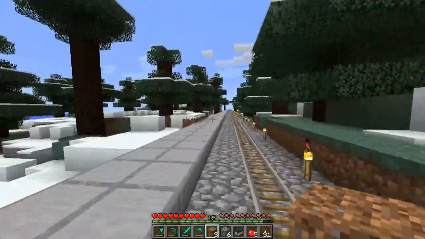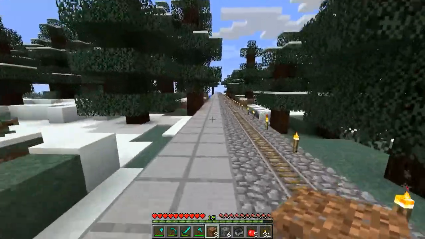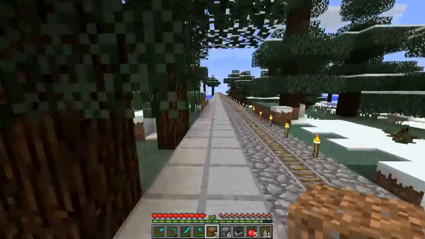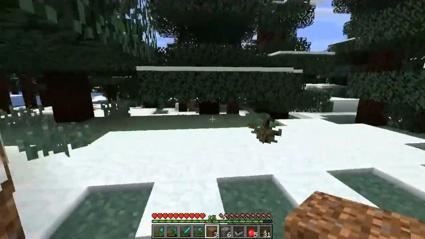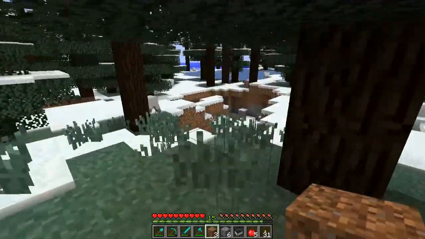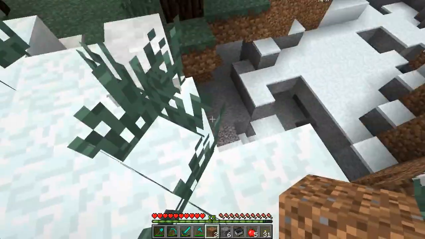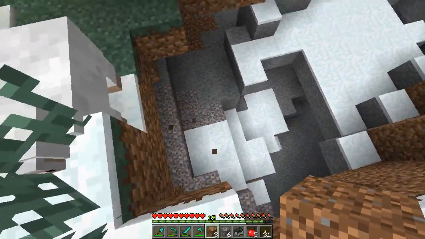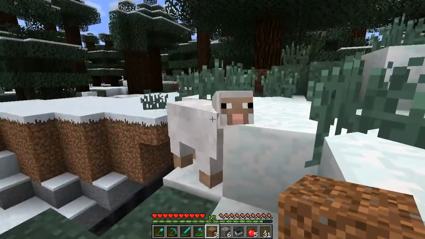Alright, so I'm going to run back the rest of the way to the outpost. And I shall, oh, get stuck on one of those. I hear zombies. Where are these zombies? Oh, they're probably down here in this cave. Oh, out of my way, sheep, out of my way. Oh, he just ate something through the grass, through the snow, in fact. That was weird.